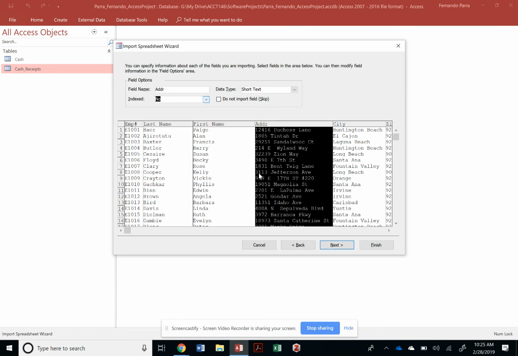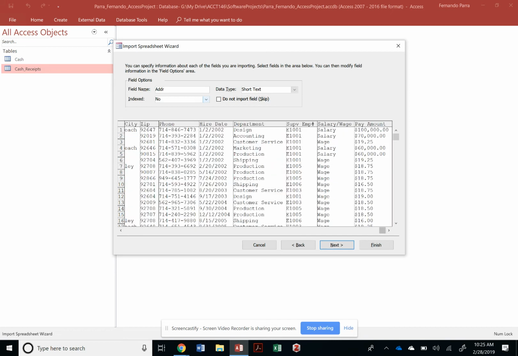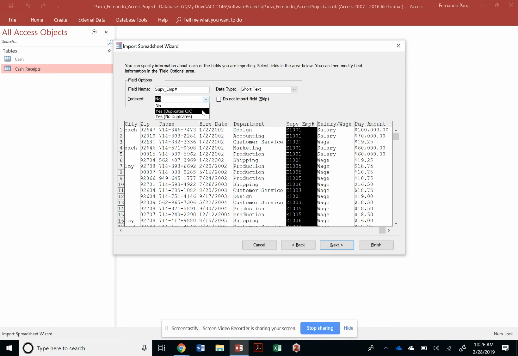Now, if I know that I'm gonna be sorting stuff and I wanted to act fast, I could use this. I could index this, for example. I could say yes, index the supervising employee. So every person has a supervisor in this case, or some of them do. I want to make sure that they're indexed, but you can have more than one instance, one person supervising many employees. So in this case, I would allow duplicates. So cash receipts wouldn't have any duplicates, right? Cash receipts would not have any duplicates, correct? Correct.